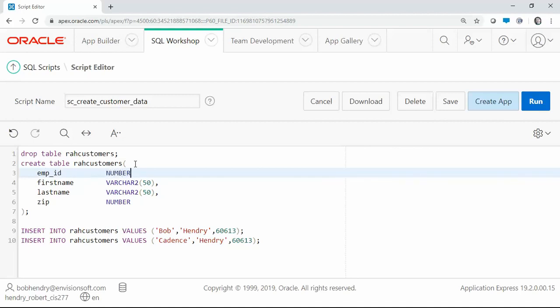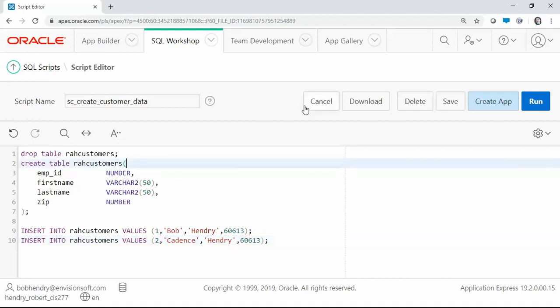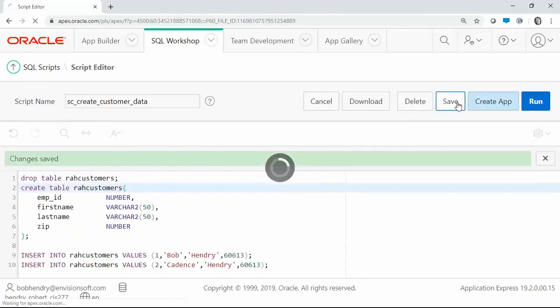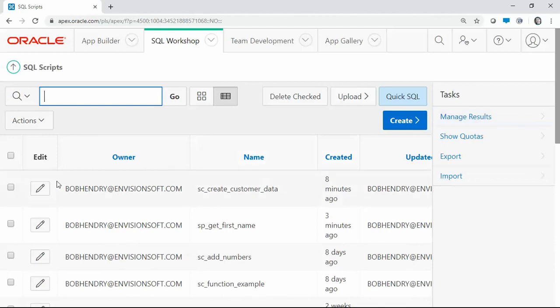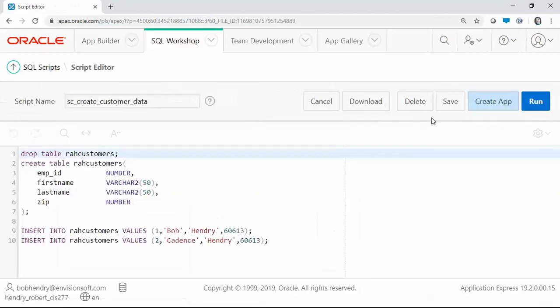So if I put in something like emp ID, that would not work. Remember, it's got to match. It doesn't go by order, as some signatures do, where you have to specify the order. So in our case, it's going to show you again how this works. If I create this table, it's going to create okay with emp ID in there, but I'm still going to have the issue with this.